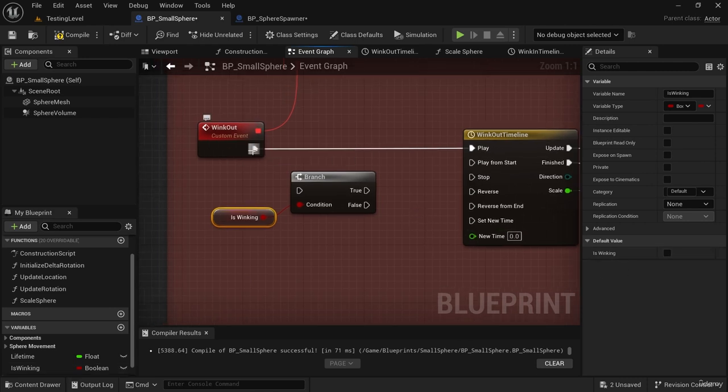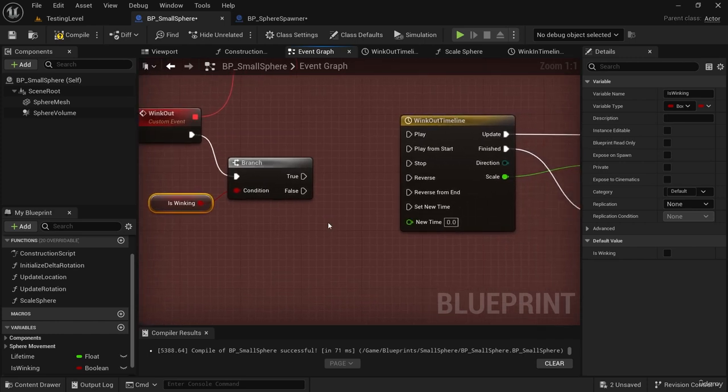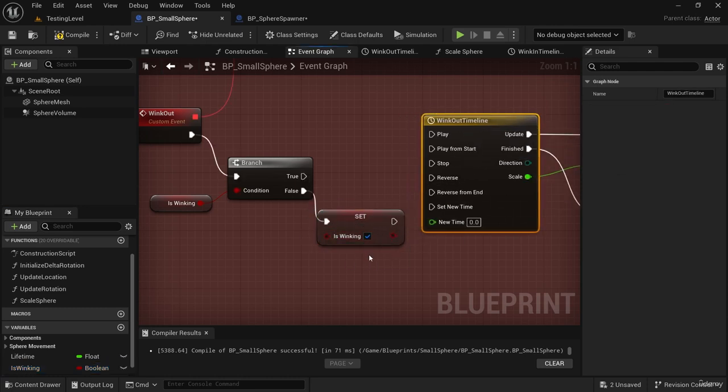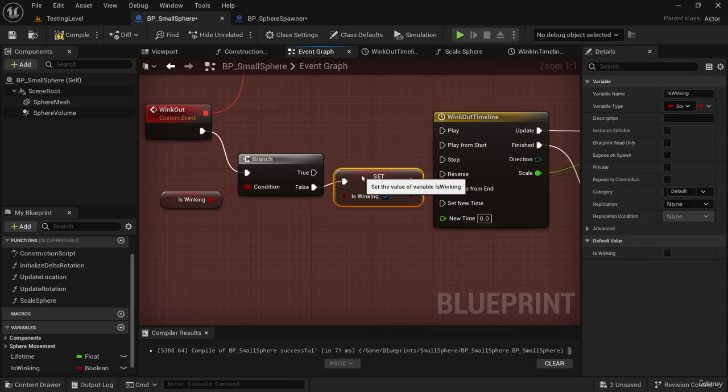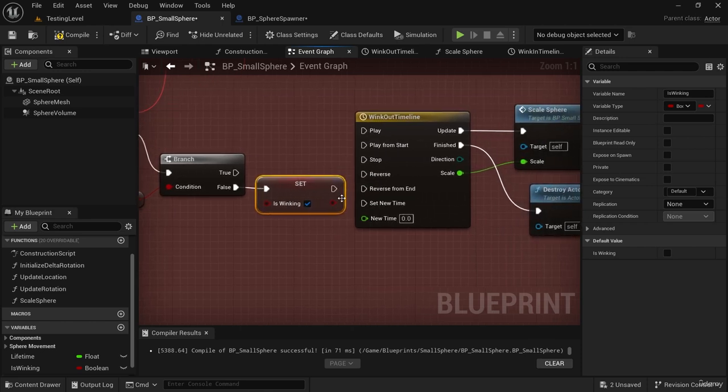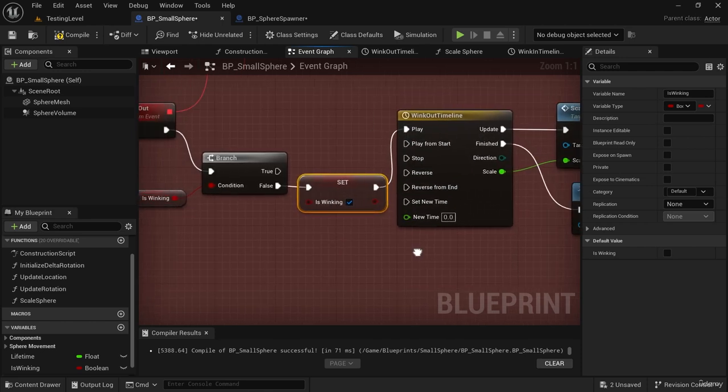So when wink out is called, we're now going to set it to true. So I'm going to hold Alt and click and drag it out to get a set node. And in the false case, I'm going to set it to true. So we call wink out, we check isWinking. The first time it will be false, but we're going to set it to true, and then we're going to play the timeline, hooking this up to play.